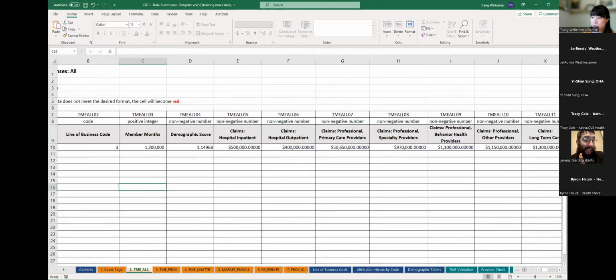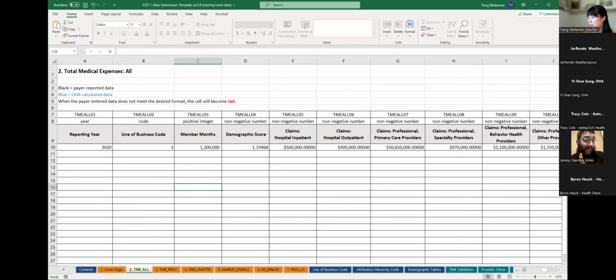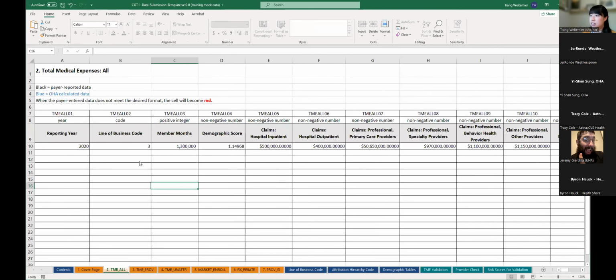Tabs 2, 3, and 4, we call those the TME tabs, the total medical expenses tabs. You can think of TME All as the overall snapshot of your spending stratified by reporting year and line of business.